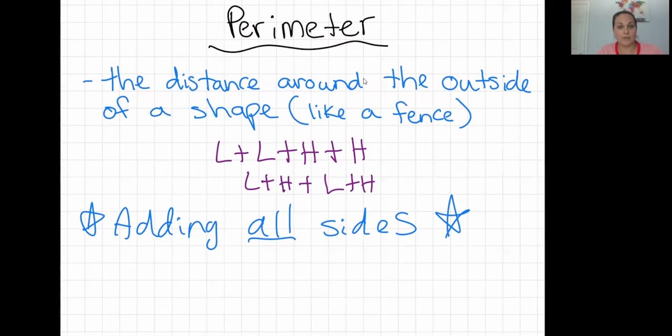If you have a triangle, you're not going to have 4 of these to be able to add together. You're going to have 3 because it's a triangle. It's got 3 sides. If you've got a shape that's got 10 different sides, you're going to have 10 different numbers in your equation that you're adding. So this is just for 4-sided shapes, but it works for most of the ones that we have seen up to this point. Other than that, it's really just adding all the sides together. So we're going to look at some different ways that you might see that today.